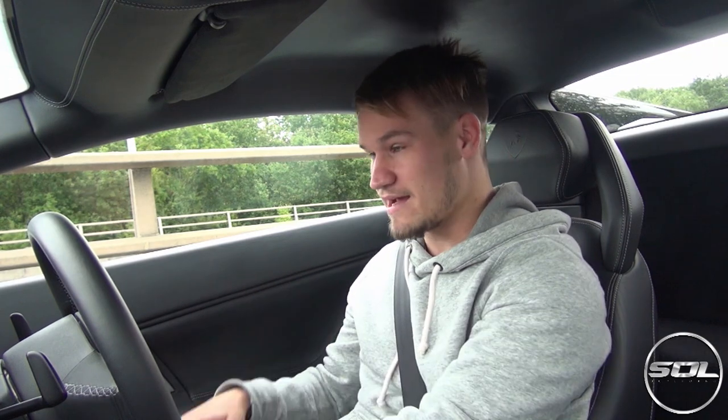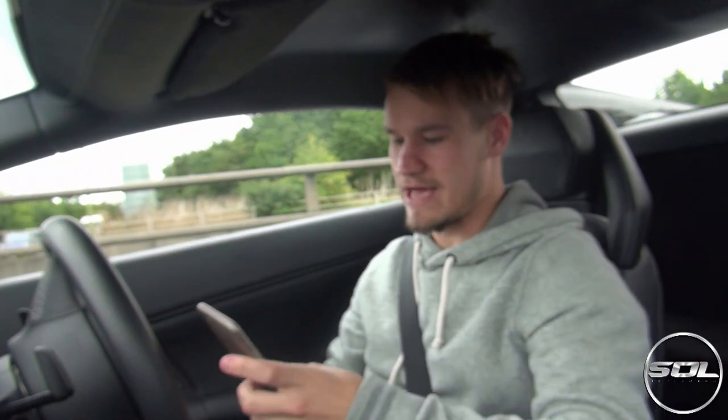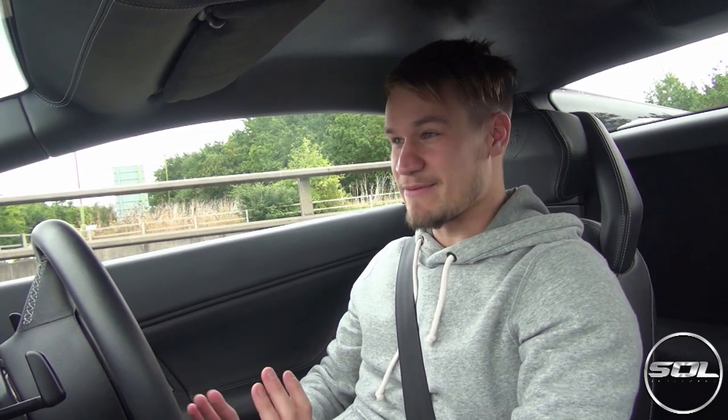But also, I am hoping to experiment a little bit with the standard factory look. So I might play around with the color of the wing mirrors. The crazy thing is, I got tagged in a picture by Black Fox Photography. Look at that. That has a Mark 1 Superleggera spoiler with a DMC kit, and they've also made the wheels gloss black. That's something that I didn't really want to do because I love the wheels how they are, and if you put them in gloss black, then you're gonna ruin the design. So it's just something to think about.